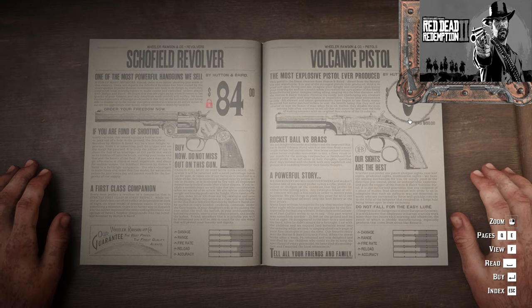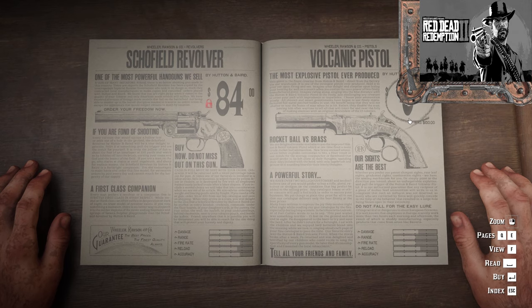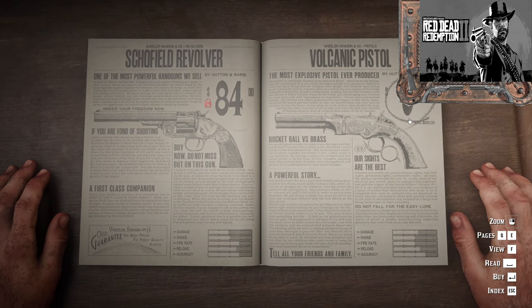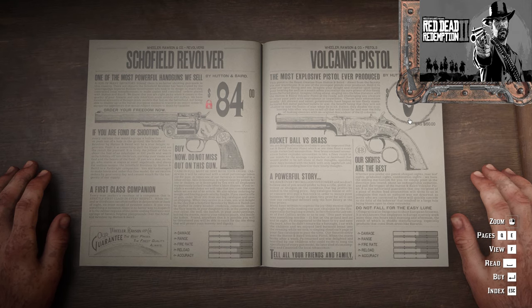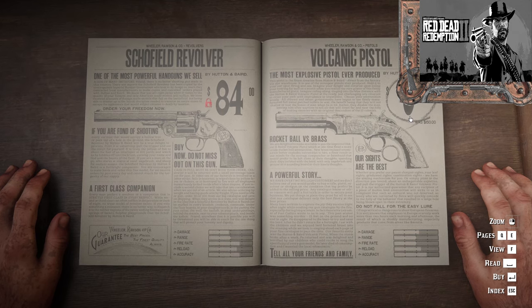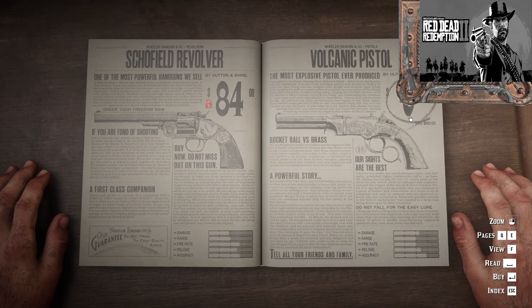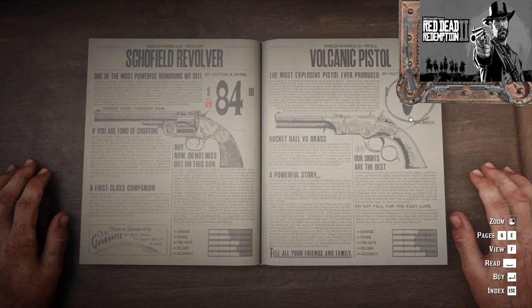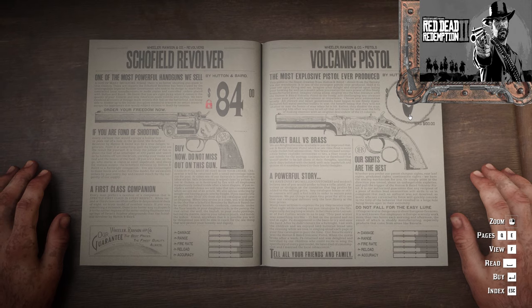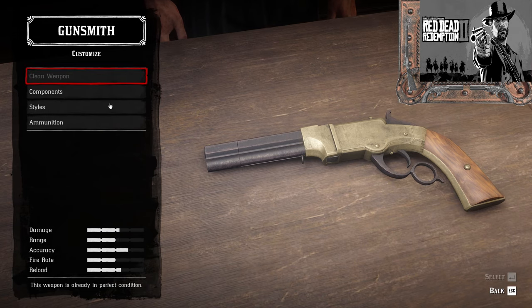Oh, you know what? When I bought Red Dead Redemption, I bought the Ultimate Edition. I believe this is part of the package. So, why not? We got some free guns, so I will take that. Oh yeah, I will take that. For now, we will just take the gun.